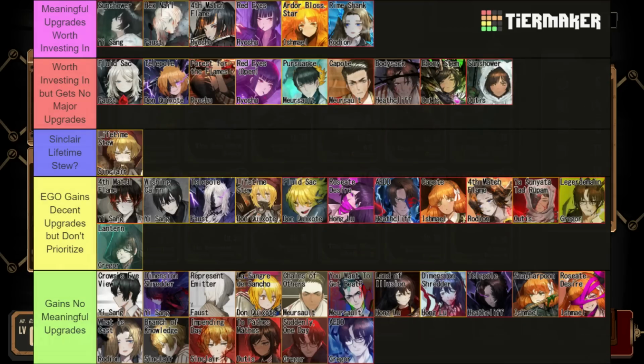Big winners, again, I'm going to flash the tier list on screen again. Sun Shower for Yisang, Hexnail for Faust. Hexnail being the one that's more interesting than it is good, but the ego was already really good. Fourth Match Flame and Ardor Blossom Star because they do so much damage and become AoE. Red Eyes because it helps your damage a lot and becomes AoE. And Rhyme Shank because it becomes the best inflictor of sinking count in the game. The other ones, Fluid Sac, Telepole, Red Eyes Open, all that stuff was already really good and just becomes better.